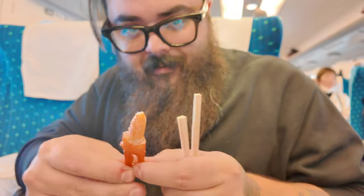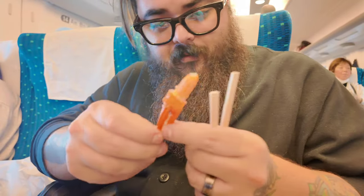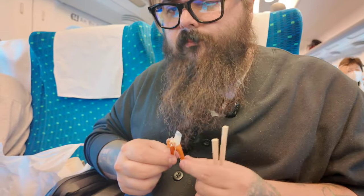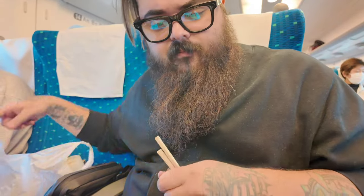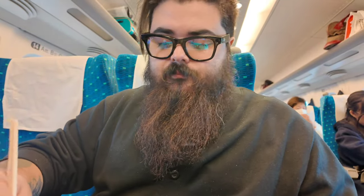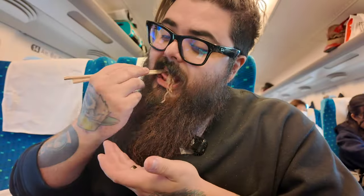Time to try this bento. Start with a little crab claw. Pull that out. That's sweet, sweet crab meat. Tastes super, super good. It's very sweet. It's got a good hint of soy. Try these glass noodles. Glass noodles are super well cooked. A little salty, which I like.